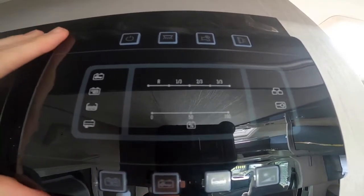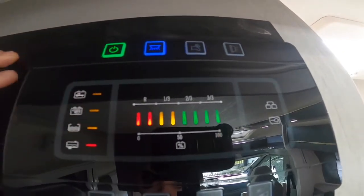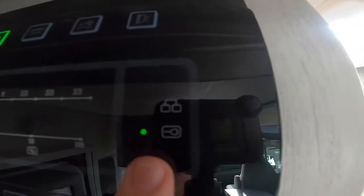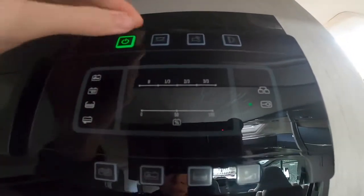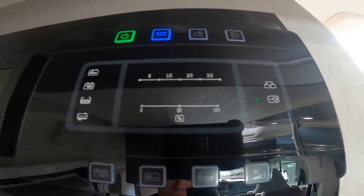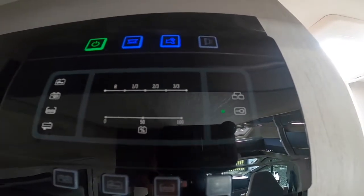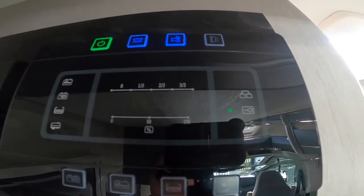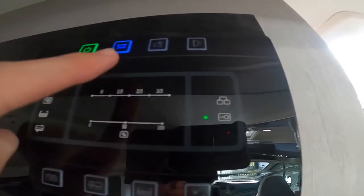Once inside the vehicle, this is your main control panel. Your first switch on the top is your master switch on and off — the green switch. It will tell you here if you're hooked up; we are on mains 240 volt. Next you've got your lights, which are all individually switched around the vehicle, and then your pump — with sufficient water in the tank, turn this on to pressurise the water. You also have your awning light, which is the light above the door outside.